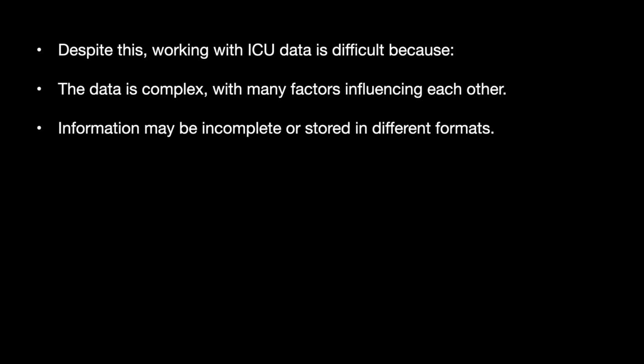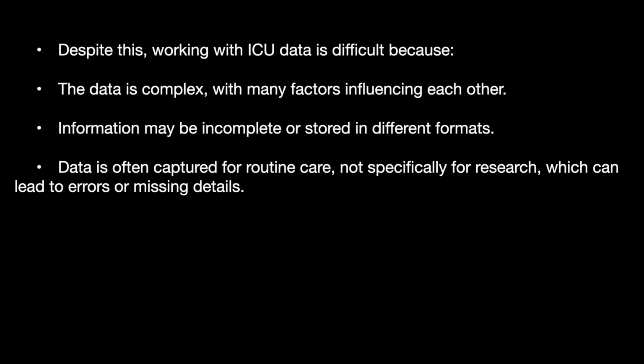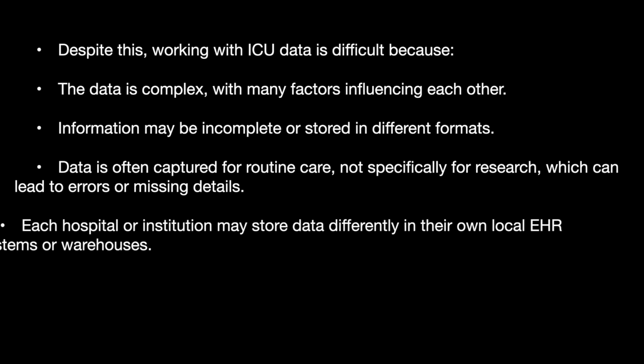So say, for example, we try to include the data of 3 ICUs and try to make some data set. It becomes difficult because someone is storing the heart rate as HR, someone is storing it as heart rate. So these subtle differences can make a lot of problems when you are trying to combine the data and analyzing it. Data is often captured for routine care, like what we do in our ICUs, but it is not really maintained for research purposes, which can lead to errors and missing out on the details if you're trying to convert that into a research project.